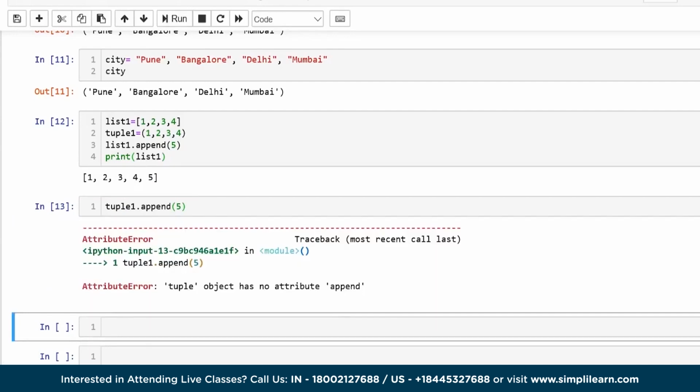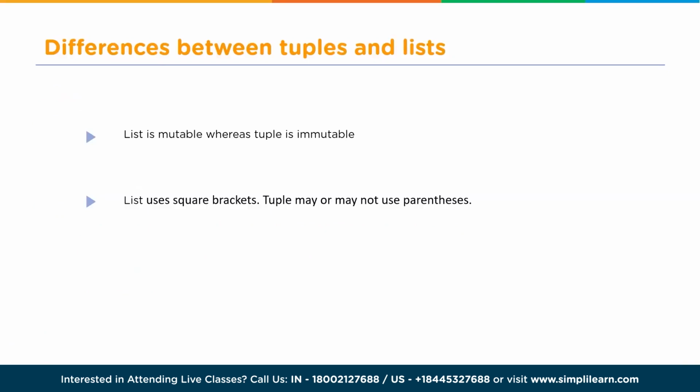In fact, it has none of the functions which we usually use with lists, because these functions aim at changing the original list and not giving back a new list. In the tuple's case, you cannot change the original. Once your tuple is set, that is how it's going to be as long as it exists. So that is the main difference between lists and tuples. List is mutable, whereas tuple is immutable. And other than that, of course, you must have noticed the syntactic difference, which is lists are with square brackets and tuples may or may not use parentheses, or the curved brackets. Every time you print out a tuple or you view a tuple, it's always got those brackets. But as you saw while creating a tuple, sometimes a comma is enough.